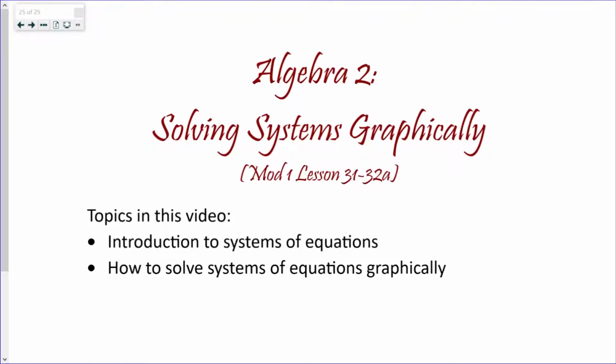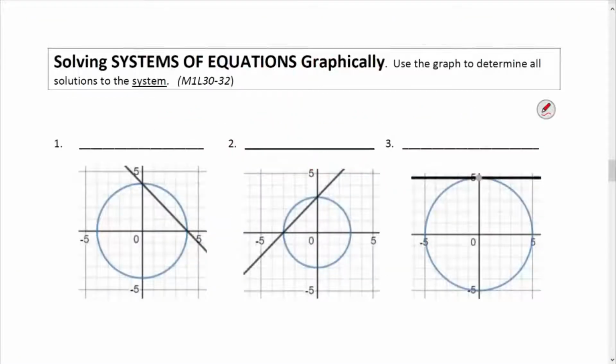This video introduces a system of equations and explains how to solve a system of equations graphically. Let's get started. First of all, a system of equations is where you have two or more equations that are describing the same situation, meaning that the x value and the y values, for example, in all the equations are all happening simultaneously. Okay. Now, when we solve these graphically, we're looking at two different graphs.